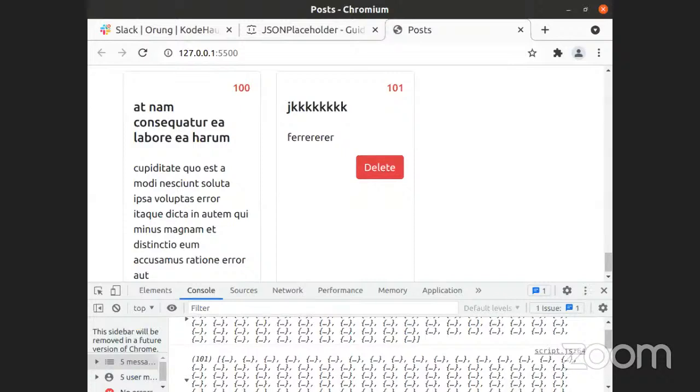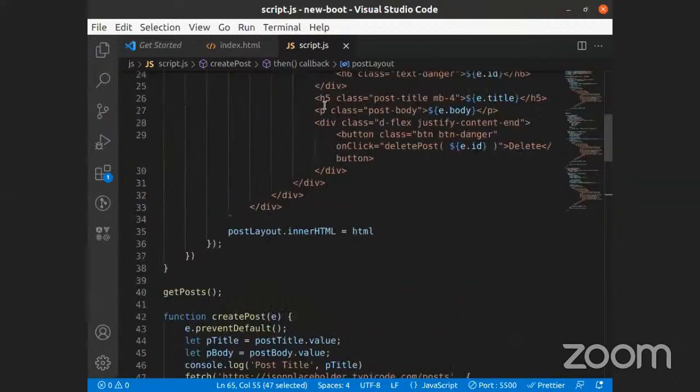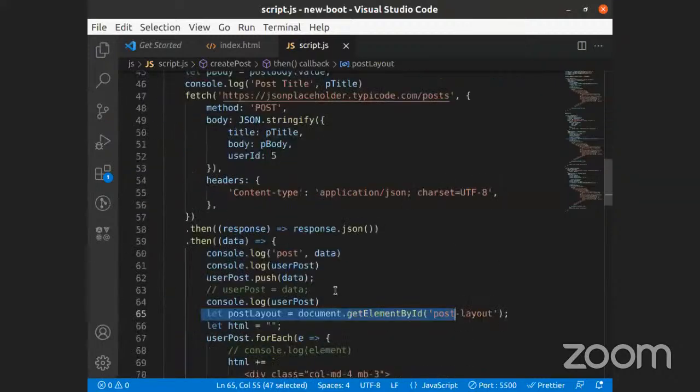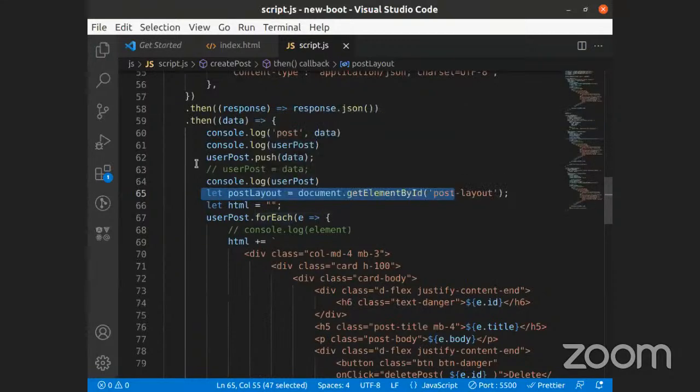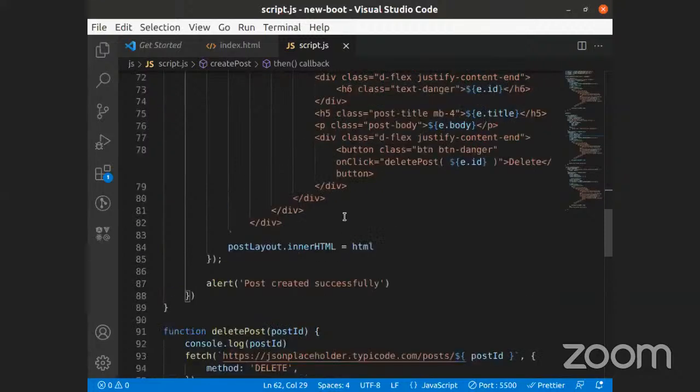And then the next thing we did was bring in what we did for our get post. Since this populates it for you, this one also is meant to populate these new arrays, because it's a new array that we are getting here now. When you push this into this, we now have 101 items inside here. So let me remove this. 101 items. When this happens, I still need to display it on my page. So that's why this now happens, and I'm able to display it on my page. Hope we understand. Do you understand?